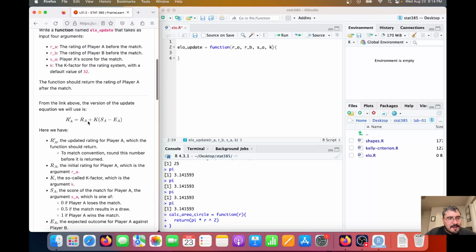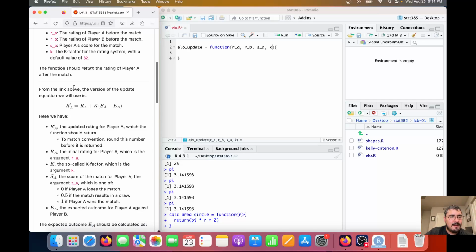All right, so the function should return the rating of player A after the match. Oh, here it is. From the link above, this is the version of the update equation we will use. From player A's perspective, it starts out with an initial rating.